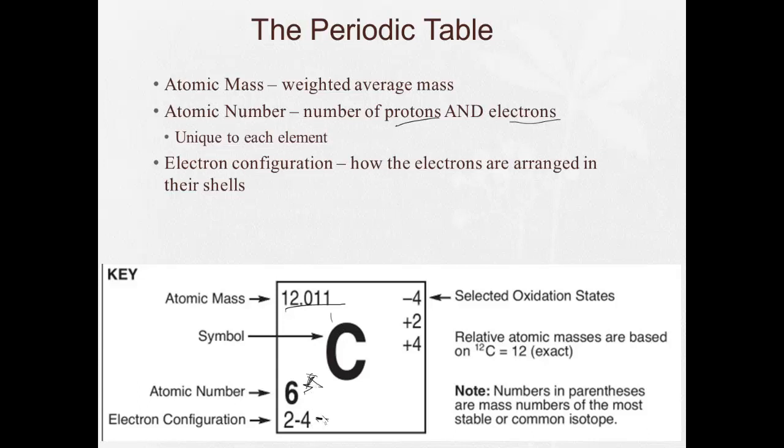And here we have the electron configuration, which shows how the electrons are arranged in their shells. You can count how many numbers are here, and you'll see how many shells there are. Now, something we haven't used much is these common oxidation states, the common types of either ions or oxidation state in a covalent molecule that these elements will form. For the most part, you're going to use the top one, but there will be times where the others become important.